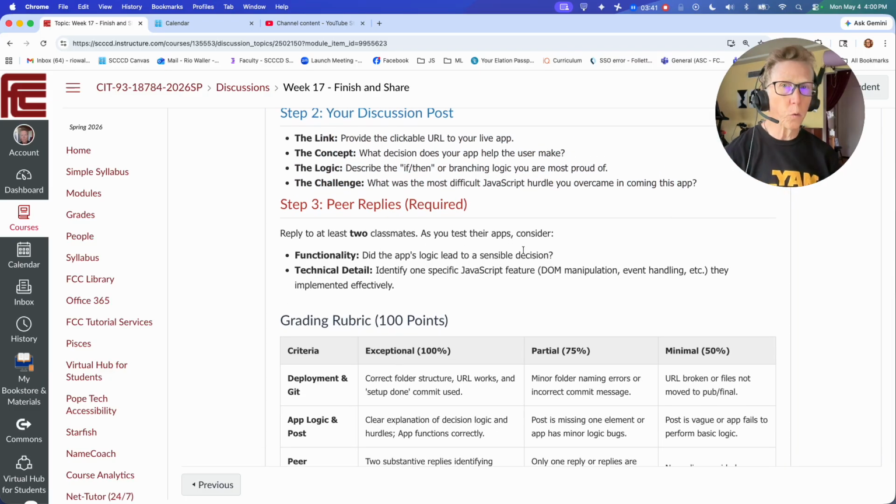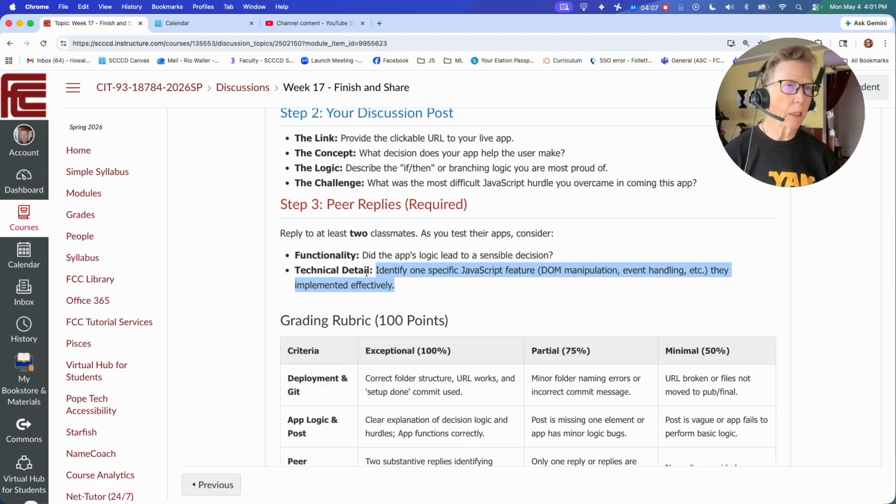And then do 2 replies here. I didn't have you do them on attendance, but I want you to do it here. So, like, test their link, right? Tell them, did it work? If it didn't work, for sure, reply and tell them that. Did the app's logic lead to a sensible decision? Right, and maybe identify one JavaScript feature, DOM manipulation, or event handling they implemented effectively.